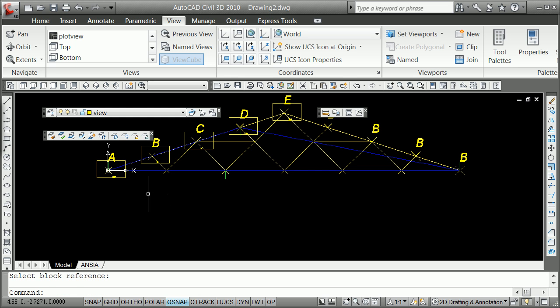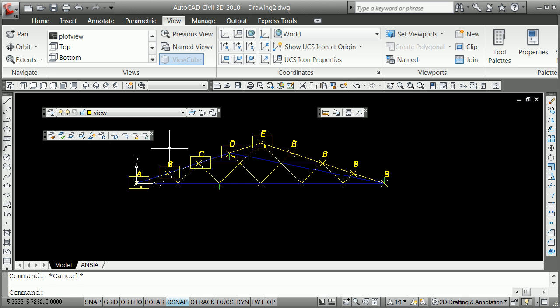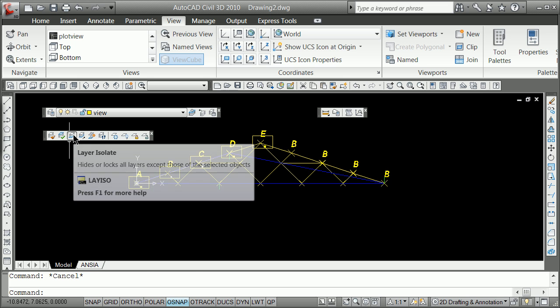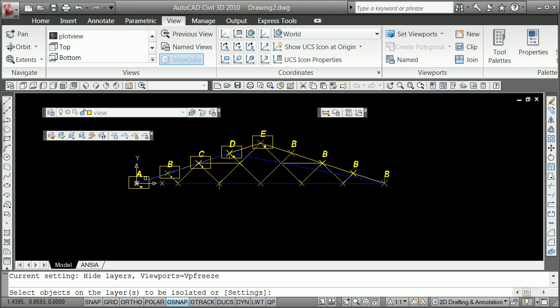All right, that said, once again, why do you do this type of stuff? Well, we're going to make some views. It's going to be much easier at this point if we go ahead and say, by gosh, I want to isolate a layer. So I think we can isolate a layer. Very often by this, I can isolate the view layer.